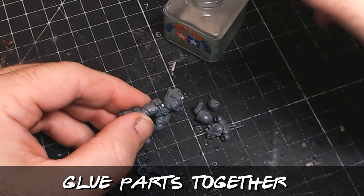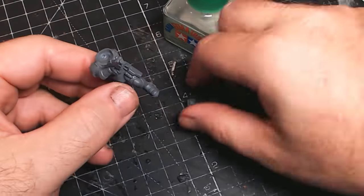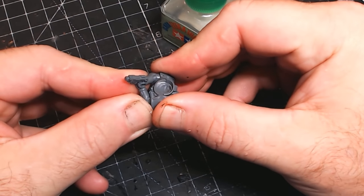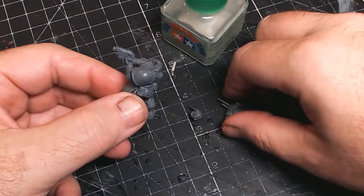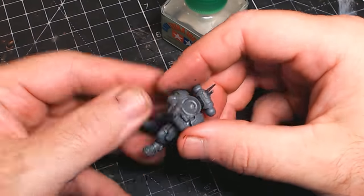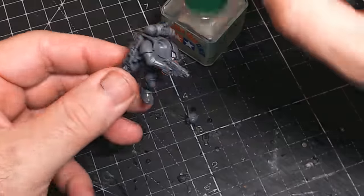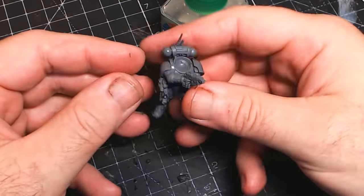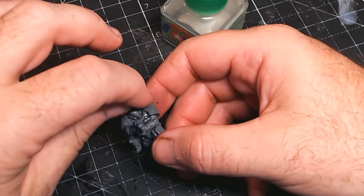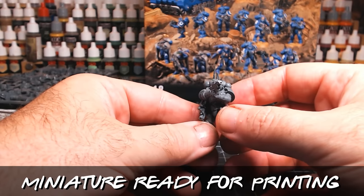On to the gluing. These sets only have a few bits to really glue together, which is cool. But if you want to do any kit bashing, you really have to get the scalpel out and cut things up by quite a bit. For assembling them as per the instructions, it's very simple — only a few pieces per model, which means I can get them assembled pretty quick. There are eight pawns and then a back row of eight to do as well. Some pieces from the combat set I'll use for the back row, but a few pieces like the king and queen I'll need to buy separately.